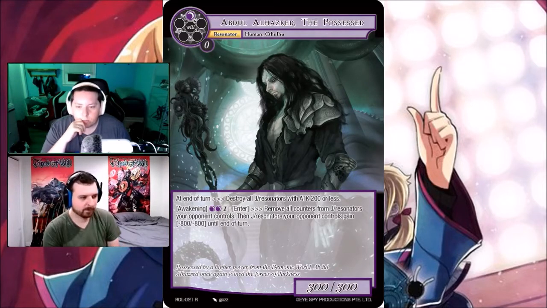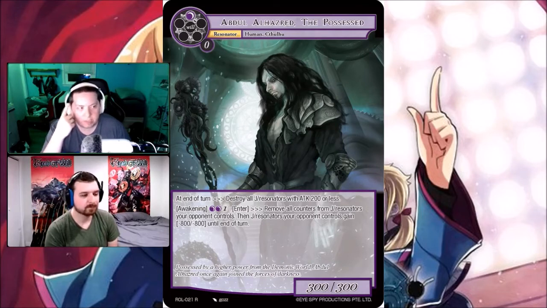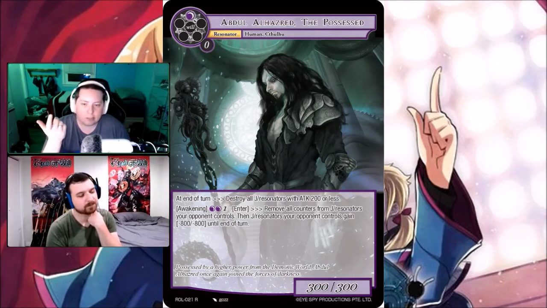At 4 cost, probably not seeing that much play. But I mean, if you end up playing a deck that has negative stat effects, like the new Wolfgang that we've seen recently, I can see him being played as well. Yes, there's a lot of cool stuff. There are stats under 200 attack, and he automatically kills them.